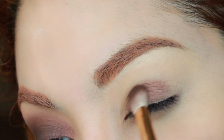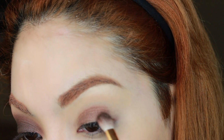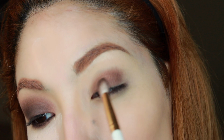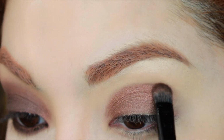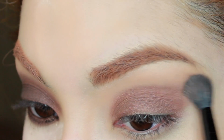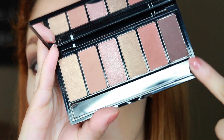Guys, I'm not the best at smoky eyes. This is why I was so hard on myself to upload this video, because I hated it. I kept telling myself this is terrible, but it is what it is, and it's just as close as I got to recreating her look. So that is what I am doing, and I'm sorry if it doesn't meet your standards, but I am just trying to achieve it. I love recreating looks, but that doesn't mean I'm a professional makeup artist. I just like recreating looks, and I don't think that you have to be a professional to recreate looks.